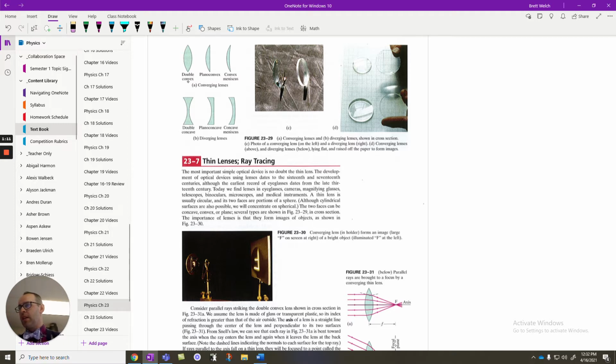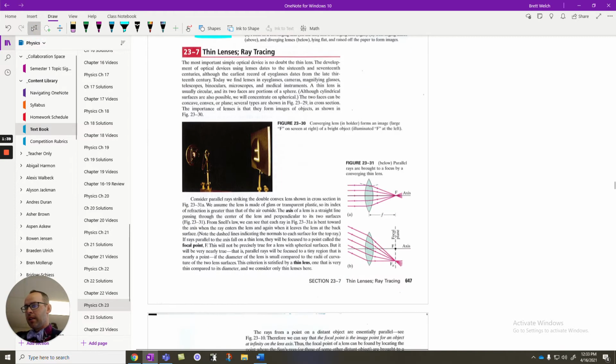Now what's important is the top ones are what we call converging lenses. So we've got converging lenses up here, these 3 types. The one we're going to deal with the most, especially for ray diagrams, we're going to live with the double convex as our typical lens. And when we're talking about diverging lenses, you're typically going to see me draw the double concave. And so let's talk a little bit about the properties of these types of lenses.